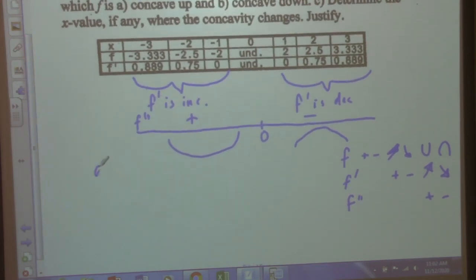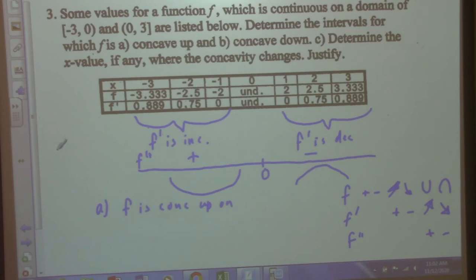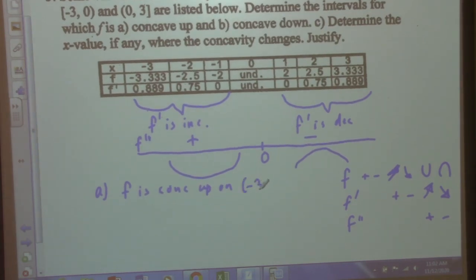So we'll say A, f of x is concave up on which interval? On which interval are we concave up here? -3 to 0. Now, I'm not 100% sure about going all the way to 0, but based on where the function is going, and just extrapolating what it looks like it's probably doing, we'd have to justify that, and that's going to be because what? Because f prime is doing what? Is increasing.